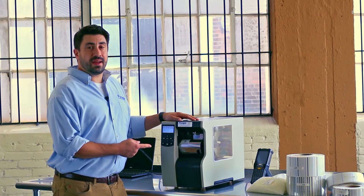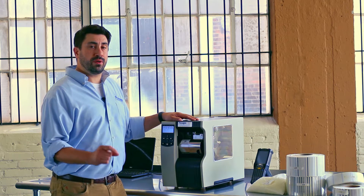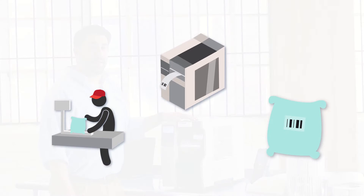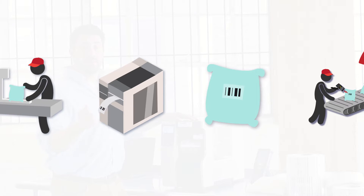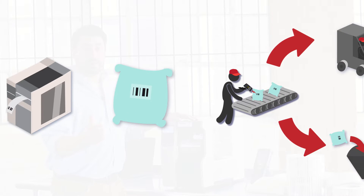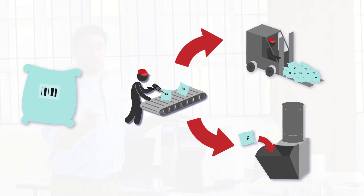You should be using the Loma label. It's the only means of clearly identifying every pre-weigh bag with a clear, readable barcode printed on demand, complete with the information of exactly what's in that bag. You can then scan this bag and this barcode prior to putting it in the mix to make sure you have the right bag, the right count, and lot traceability for every ounce of rubber you make.